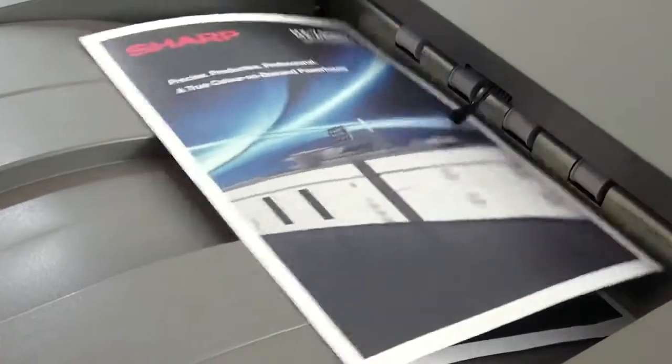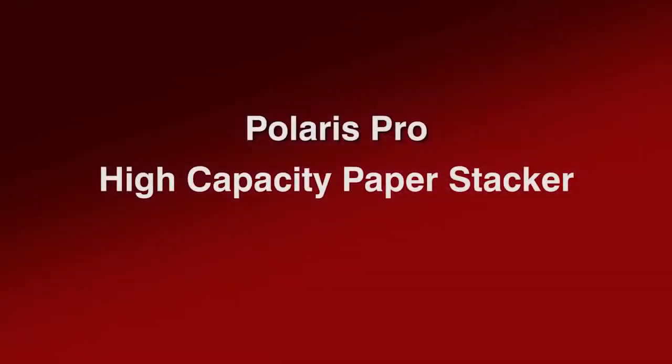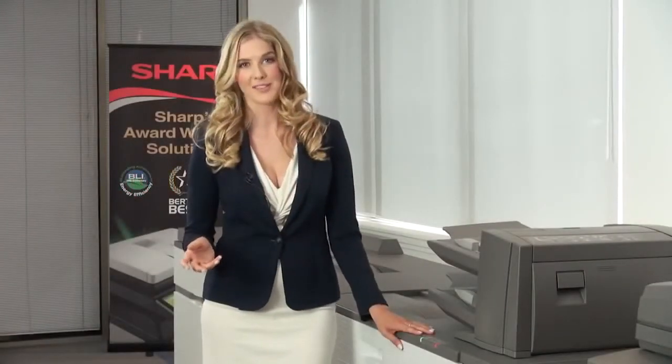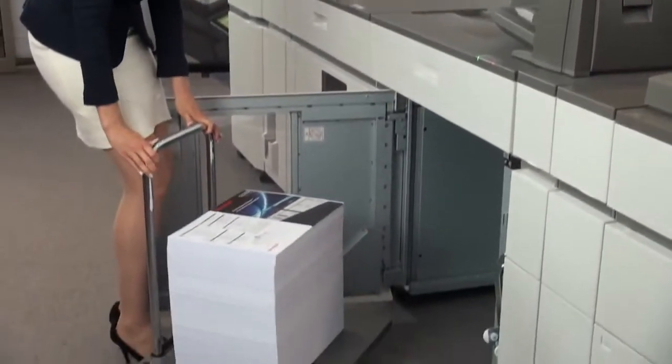The Sharp Polaris Pro is very fast, up to 75 pages per minute in colour or black and white, allowing those urgent jobs to be delivered on time. For high volume post-process jobs, up to two large capacity stackers and standard paper cuts can be added for jobs of up to 10,000 sheets.